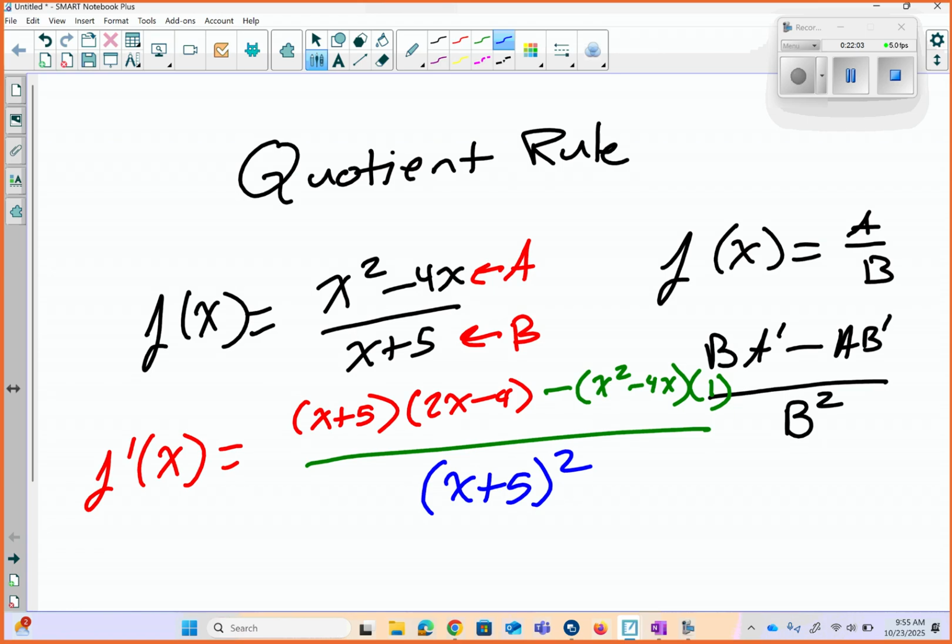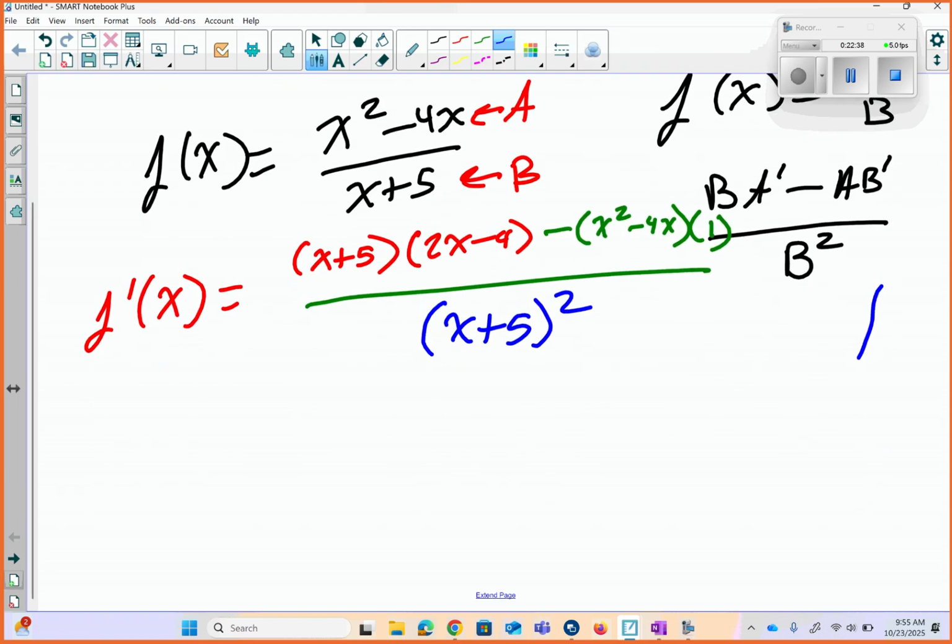But the quotient rule is a way that you can do the derivative. If you were in a calculus class, they would expect that you memorize the quotient rule. There are all types of little mnemonics. Some people go "high d low minus low d high over low squared." I've heard all kinds of weird terms that they use for this. The hard thing is if you do take calculus later, it becomes a little tougher.